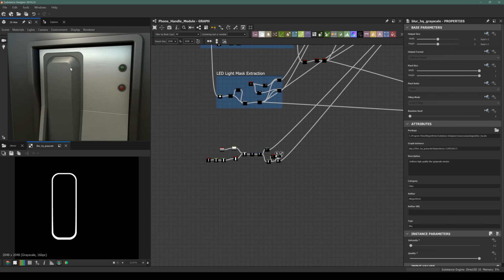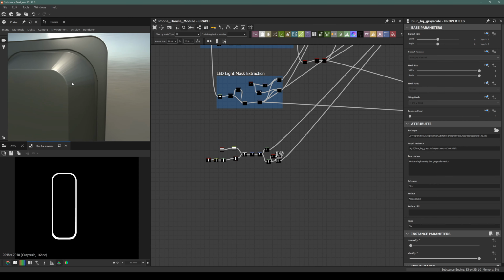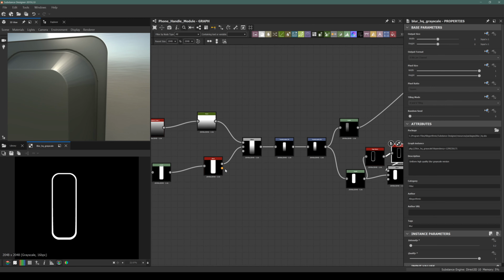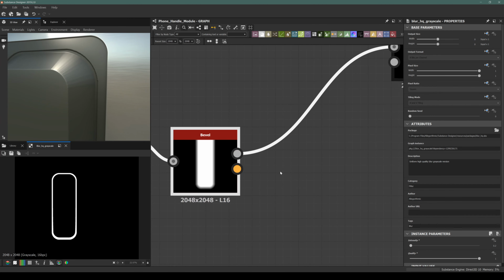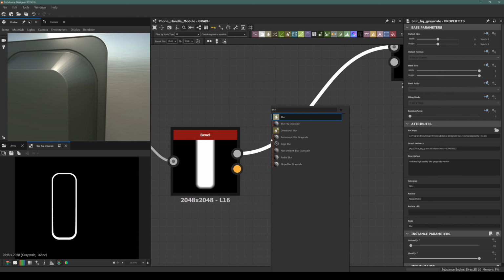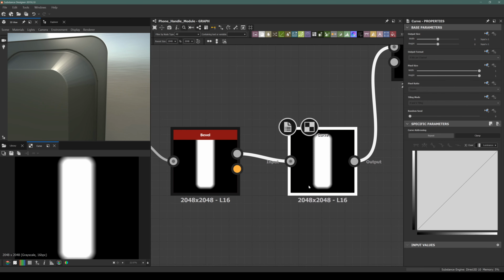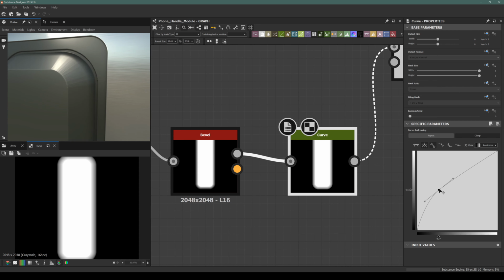But before that, I want to smooth this beveling a little bit more. So on this bevel, I will add a curve. Sorry, why did I type blue? I will add the curve and create a roundness around this shape.